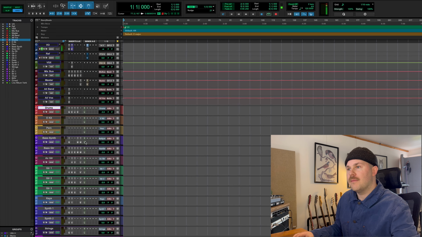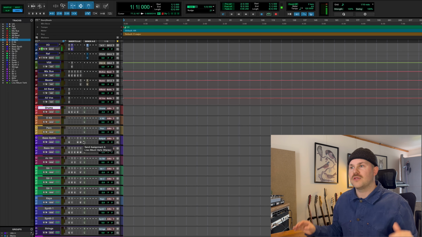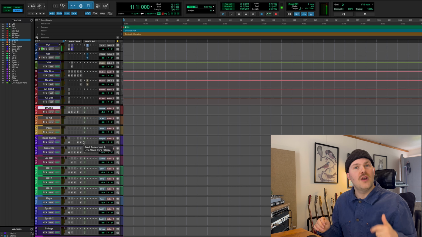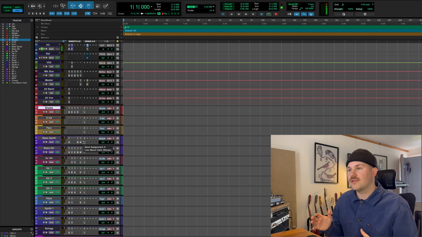Another cool thing about mix templates is I can treat the whole mix together in what I call the mix bus. I've got a bunch of plugins that add glue, excitement, compression, EQ. I can really shape the whole mix from a macro level. This is also where I'll do any of my mastering or limiting.